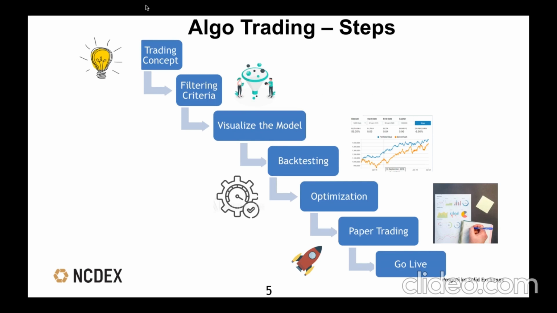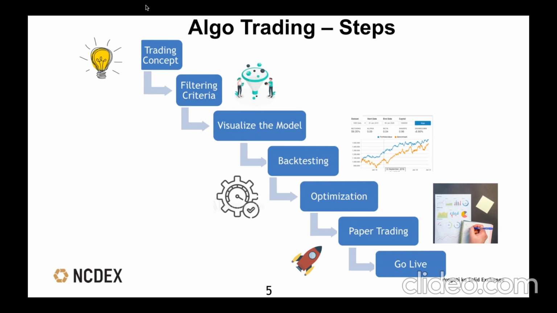We'll come to these terms later in detail once we see all these stages one by one. So we don't need to worry about that. Even if we are not able to understand a few of the terms, it's okay. Once we optimize the parameters and we are fine with the backtesting, we need to do the paper trading. Paper trading is nothing but live trading without money. This is what paper trading is.